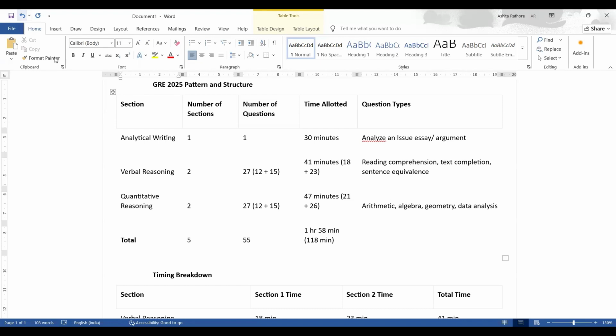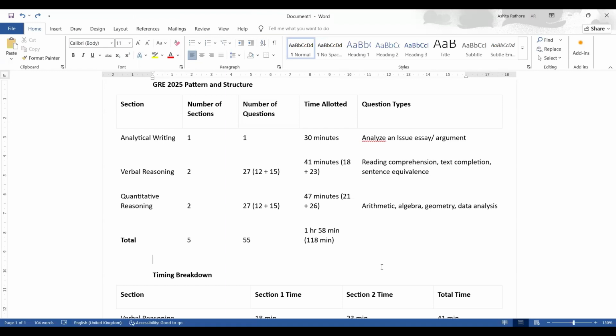Then yes, this is analytical writing. Okay, got it? So practice of this is specifically very important. Okay. Now I come to the next point, which is how does the scoring happen? How do we really break it down? How are we going to perform in our exam? So apart from the analytical writing section, which is more or less fixed, its difficulty level is already fixed. When it comes to verbal and quantitative, now these are pretty adaptive.